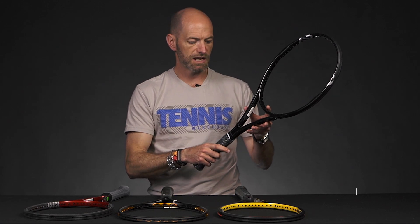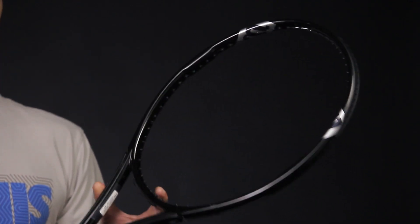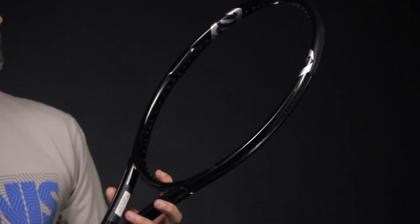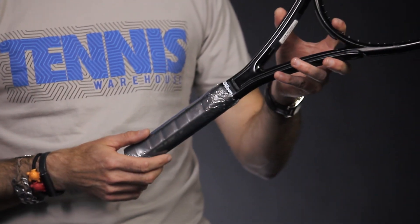Last but not least today, we have a Prince Triad 6.0. This one was held for testing for Todd Martin — it's in new condition, so we're not sure if he was actually testing these rackets or if it was just held there for him to potentially test, so he may have spent some practice time with frames like this. This one is pre-production, so it does not have the production cosmetic, and it's also slightly longer — it was never actually released in this longer length to the public.